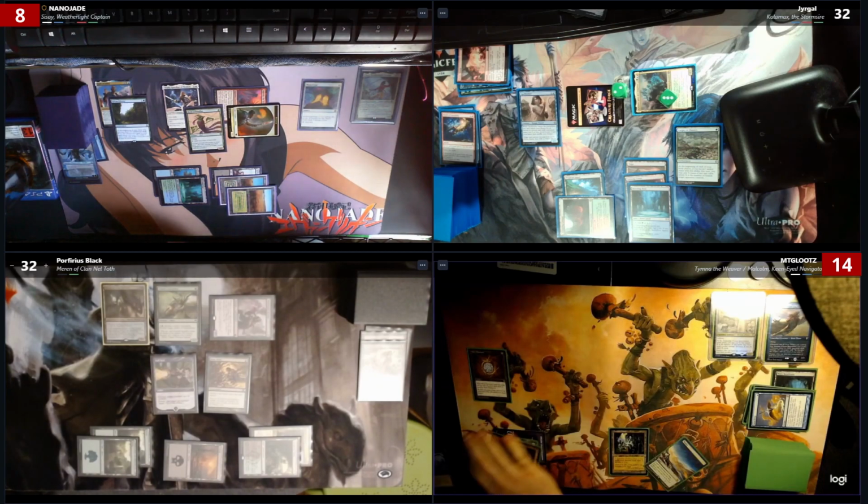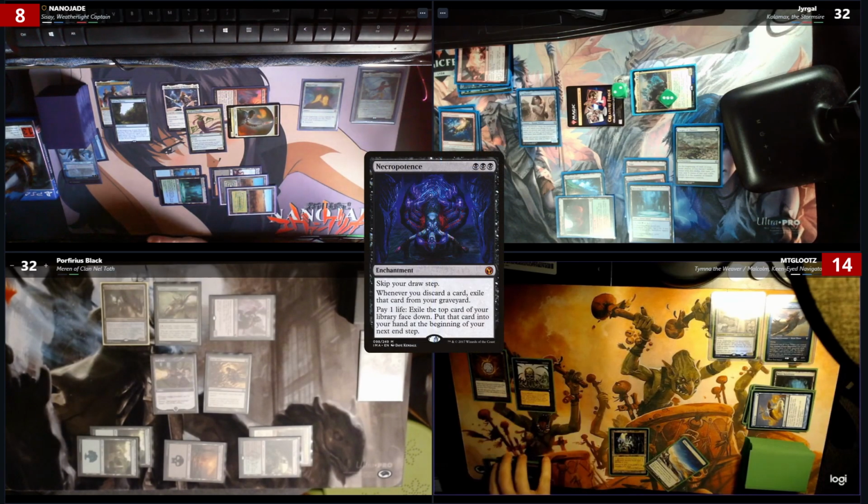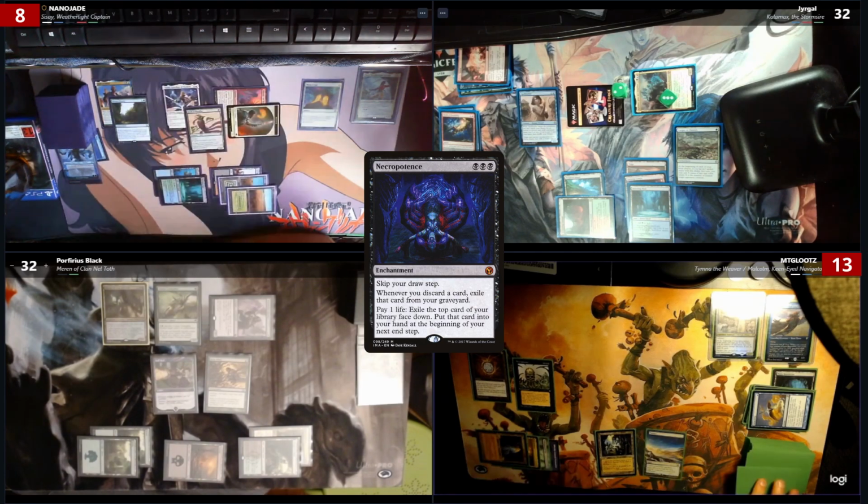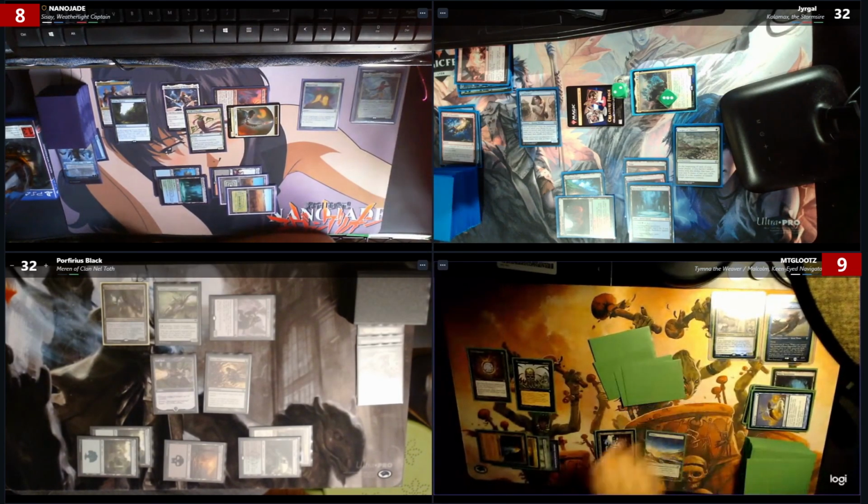Lutz buys into the whole disregarding your life total as he taps 3 black and a colorless for a Necropotence, taking 1 from the City of Brass. He then pays 4 life, dropping to 9, and passes as he refills his hand.